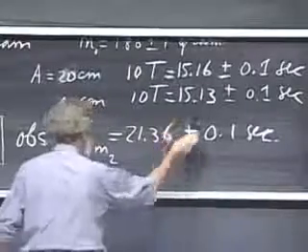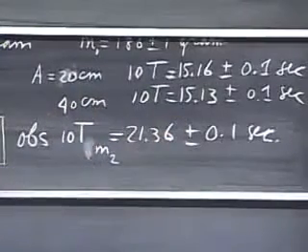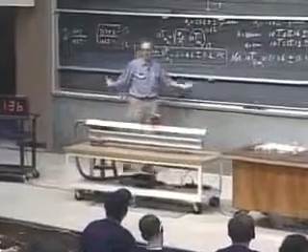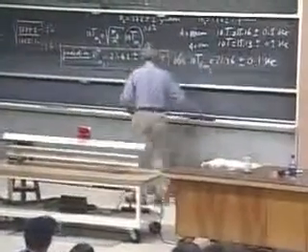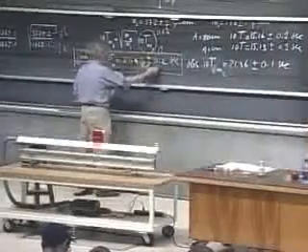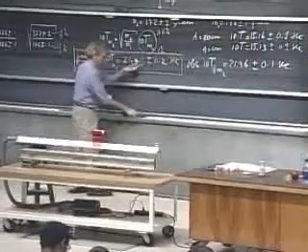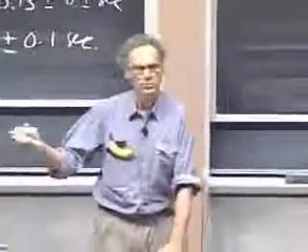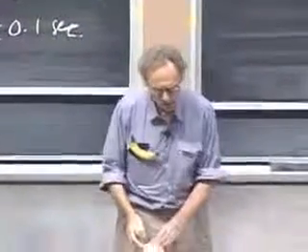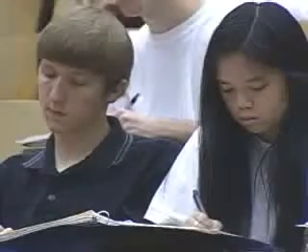21.36. You can round it off to 4 if you want to, and you see that the agreement is spectacular. Within the uncertainty of my measurements, comes out amazingly well. You could have removed this 2, of course, because if you have an uncertainty of 0.2 here, it's a little silly to have this little 2 hanging there. But you see that indeed this spring is very close to an ideal spring. It obeys Hooke's law, and it is also nearly massless.